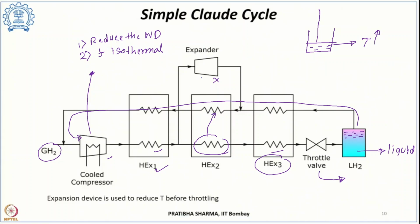But in between, what is the expander? The expander is also added here for reducing the temperature. We are using the expander because the temperature will be lower at the inlet of the compressor, such that the temperature will not be high at the compressor. Such that the work done will be less and the process will be totally isothermal.